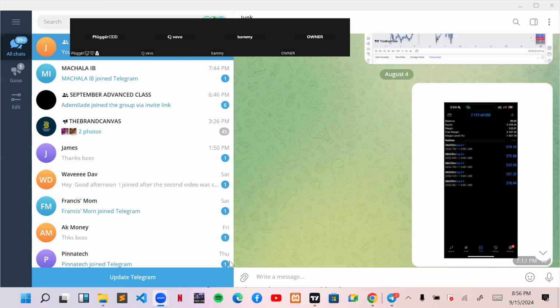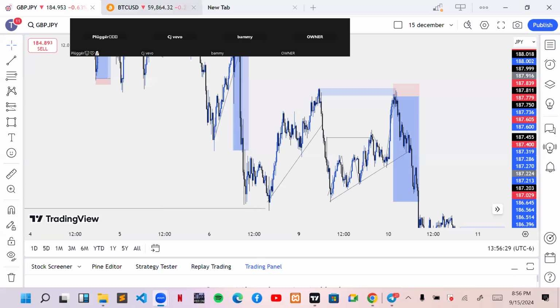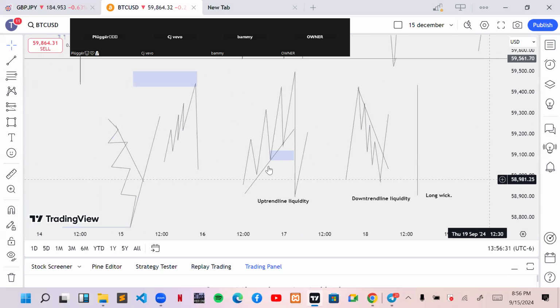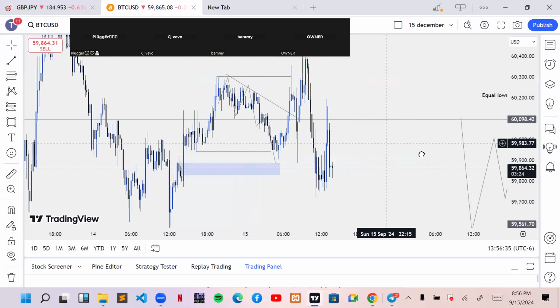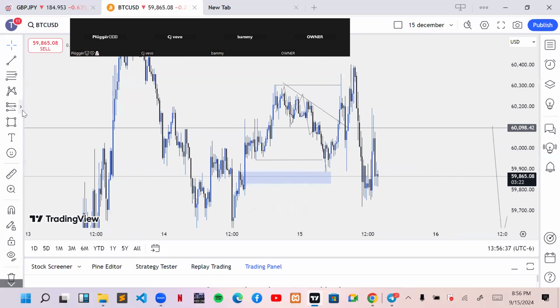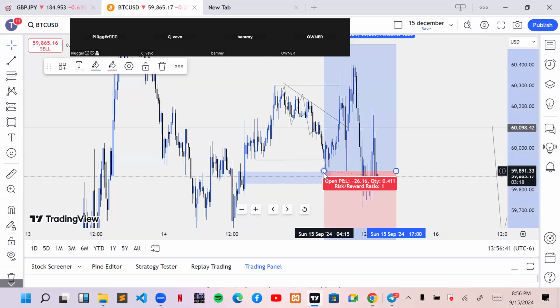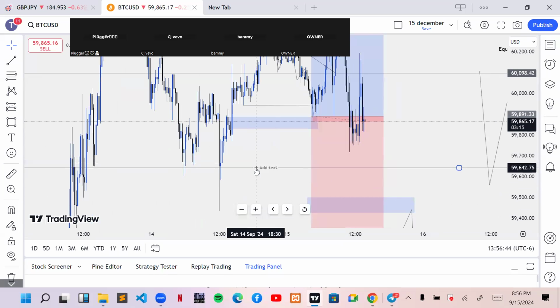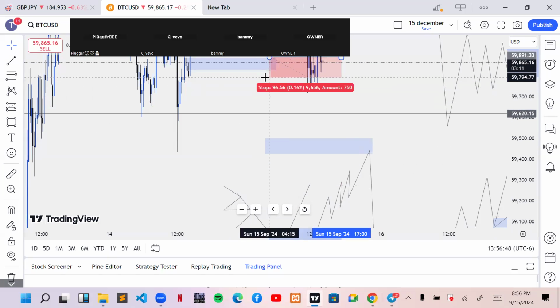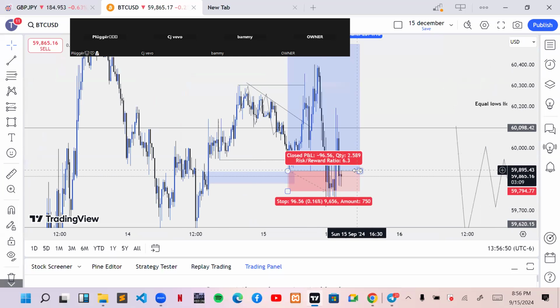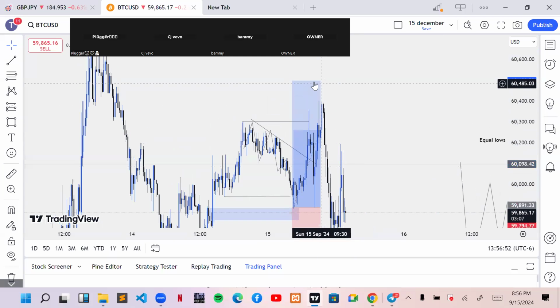How do I calculate stop loss for gold and BTC? Okay. This is what I do for BTC. It's actually quite simple. Let's say I take a buy for my BTC trade here, that is the trade I took today, and my stop loss is here, for example, and then my take profit is here.